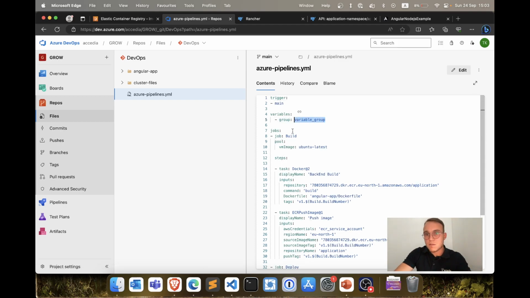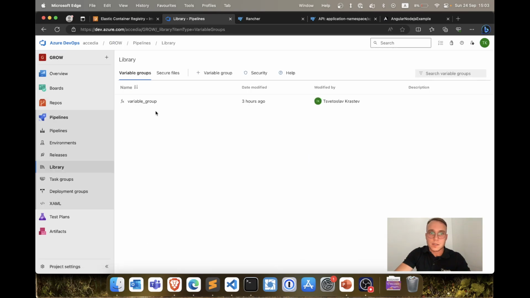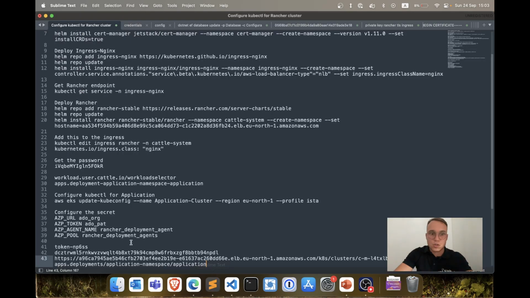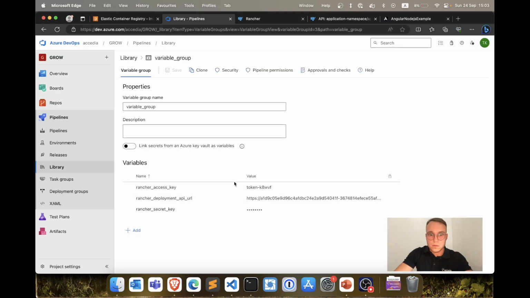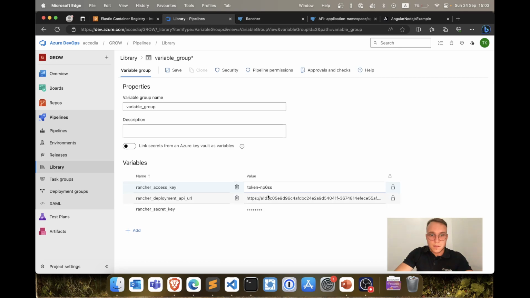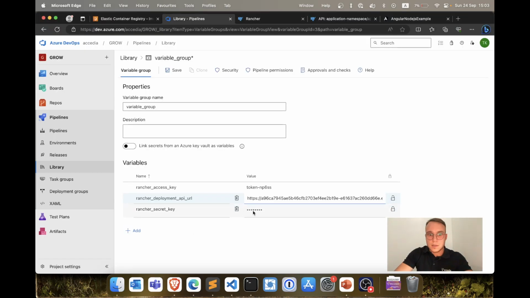But as we can see, we have a variable group that would contain our variables. Variables in ADO are under libraries, and here is the variable group, and we have these three things that I've just copied. So we have our token, which is the access key. Apologies, I have the API, which I'll be pasting here, and our secret key that will be pasted here. So I will be saving this, and we are almost good to go with the CI/CD process.